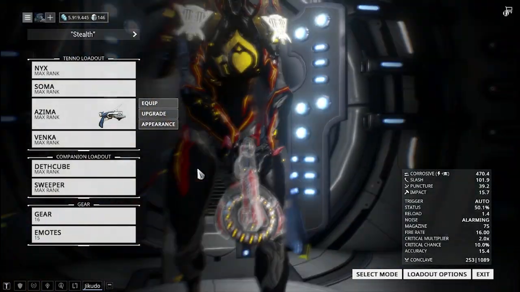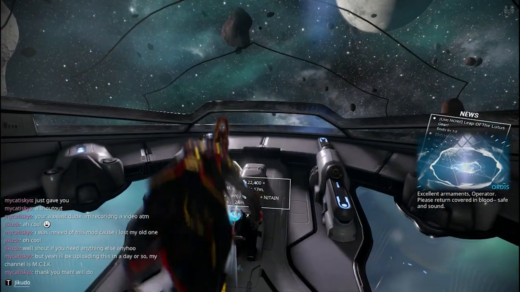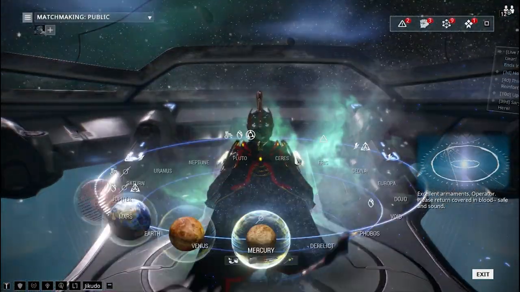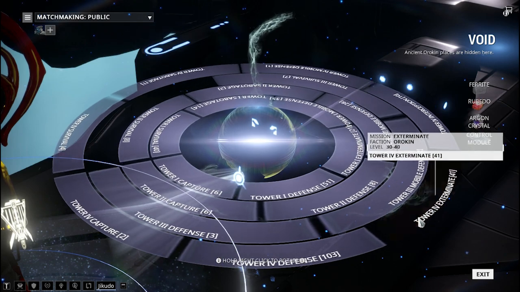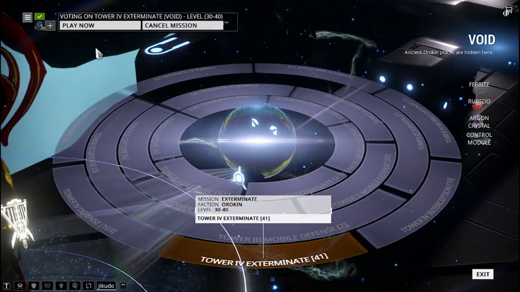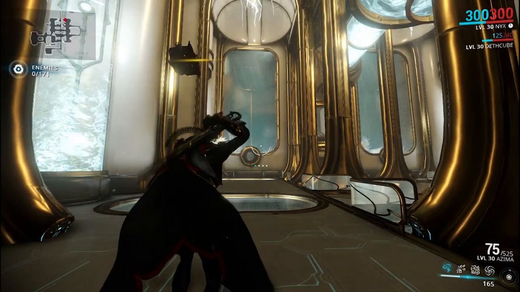So we're going to take another look at this weapon, back into a void mission, and see how this thing does. We're going to do a T4 exterminate. I like to test them on that. It's just a fun mission to run and to see how well they can do up against a T4. So let's try it out. All right, moment of truth.